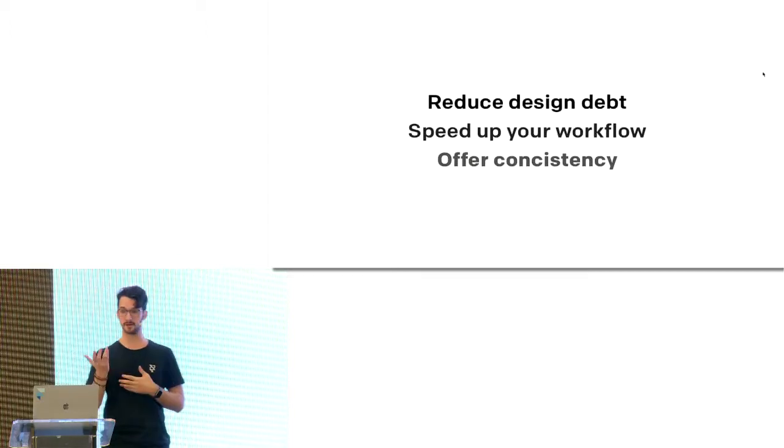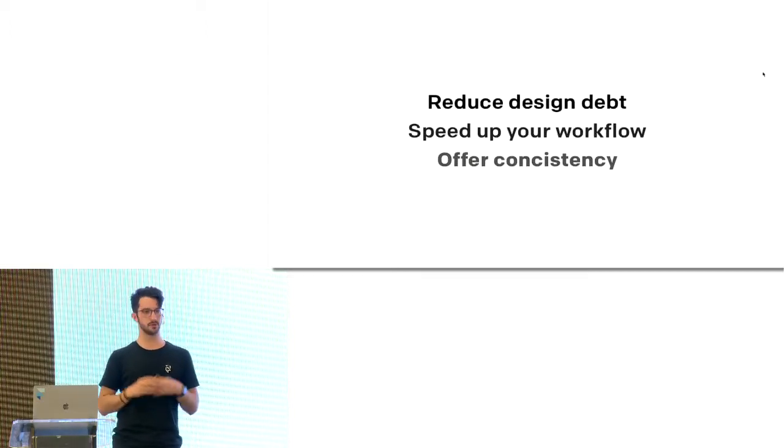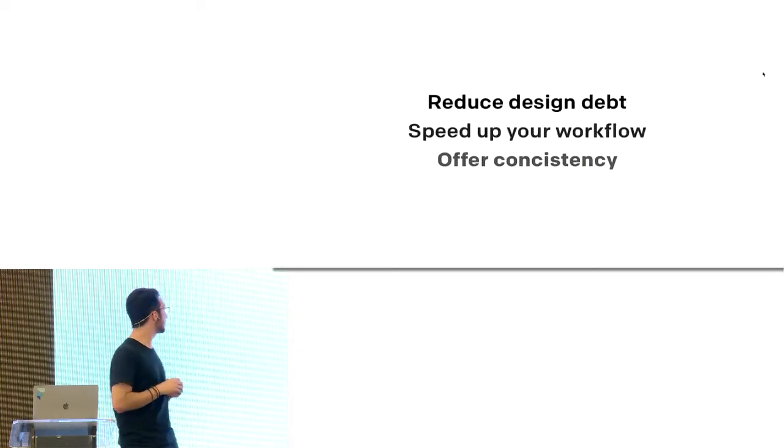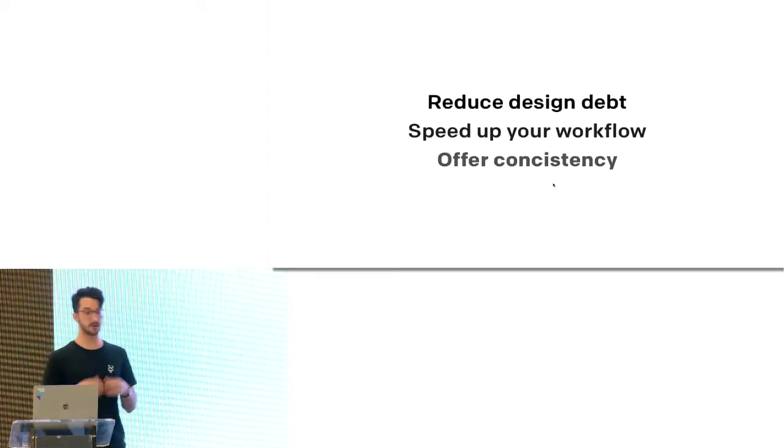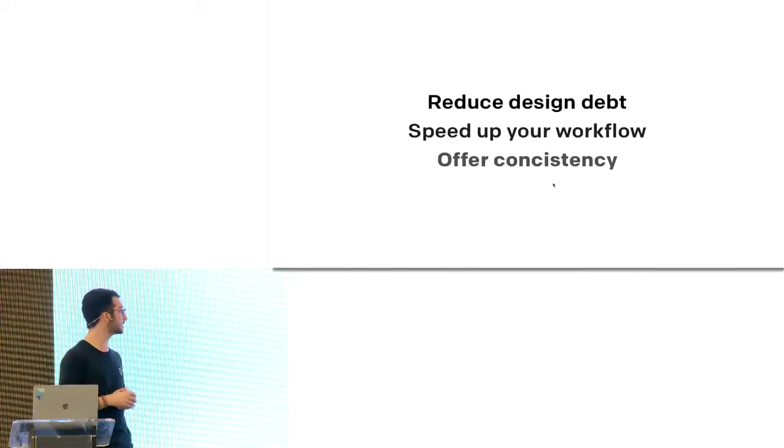But if you're a startup, like Framer is, then you're still building the same product, and you can all talk the same language. But the moment we start growing and we have different product teams, we want to be really sure that we still speak the same language. And that is what I mean with offer consistency. If you have a design system in place, you will get a button, and you will just see the colors of the button that the design manager has decided that the whole company is going to use.